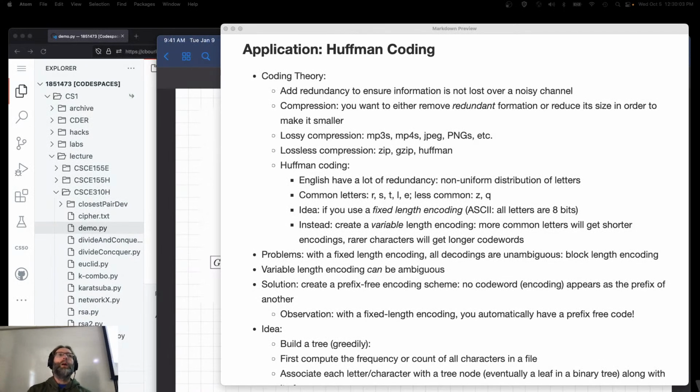Left off talking about Huffman Coding, which is the second part of your assignment due this Friday. We left off with me showing you how you could do a one-liner where you would get the character counts from the file pretty easily by just opening up the file and then doing a map comprehension.